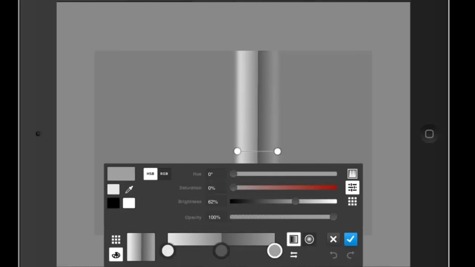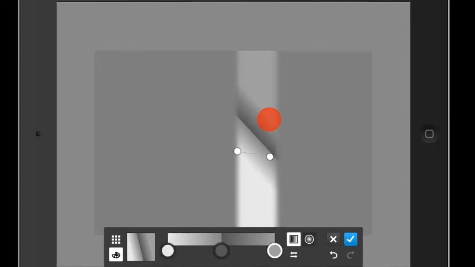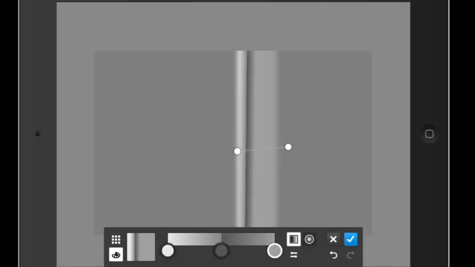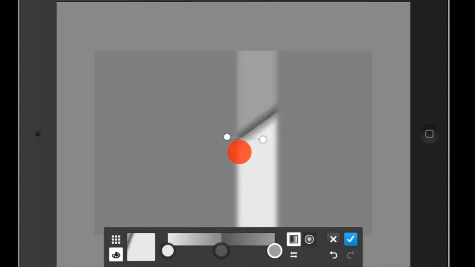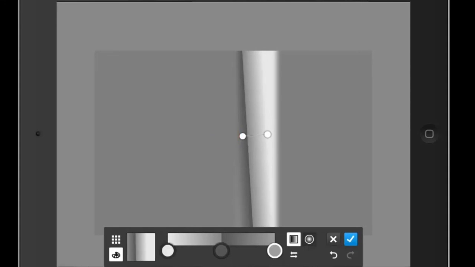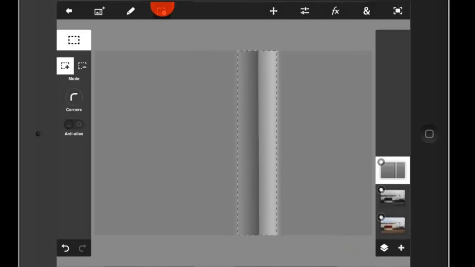I'm going to just then hide that again by pressing on the palette, and you can see I've got two handles for my gradients, and you can switch these around to your heart's content. You can bring them in together, take them apart, whatever you like to do. And of course you can switch them around, so if you didn't want it that way around, you could turn it around like that. Let's do that, shall we? There we go. So now I'm just trying to match it up with my selection the best I can and get it as level as I can. Once I'm happy with that, I can click the tick, and there is our fold. Let's deselect that. Deselect. There's our fold.